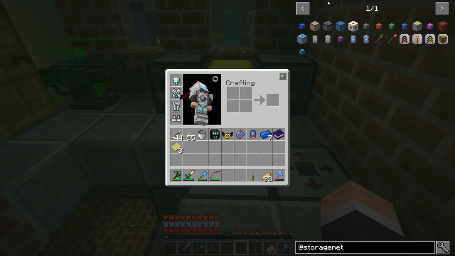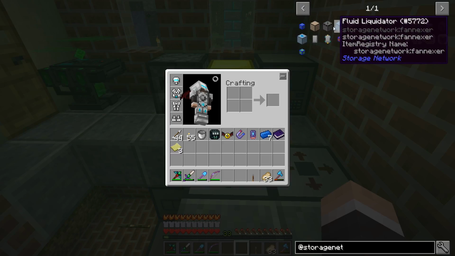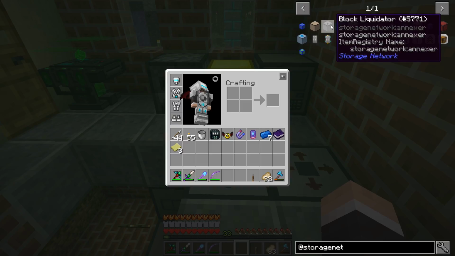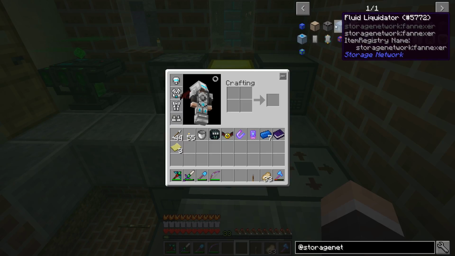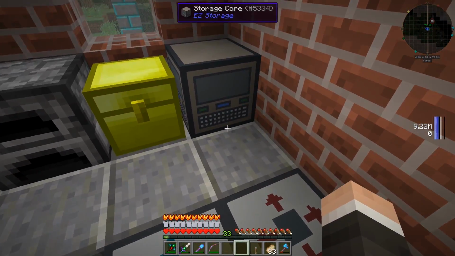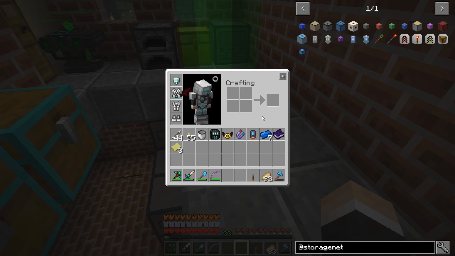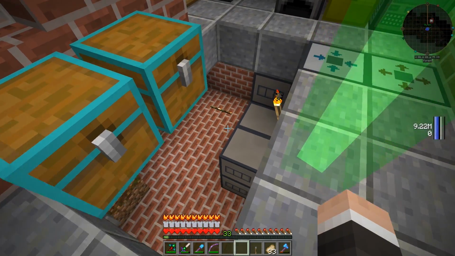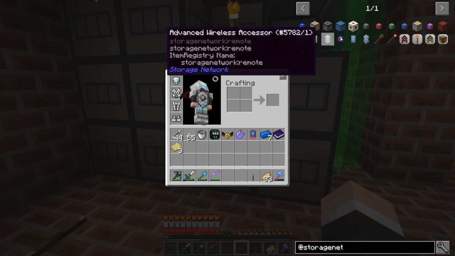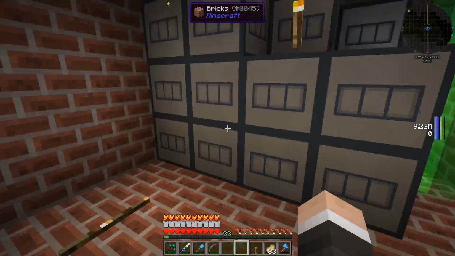And then fluid request table, stuff like that, fluid liquidator. These two are like block breakers. With this one, you could put ore in front of it, like some diamond ore, and it'll break it, take the resulting drops and put them into the storage. And I know it will also integrate with storage drawers, which is freaking amazing.